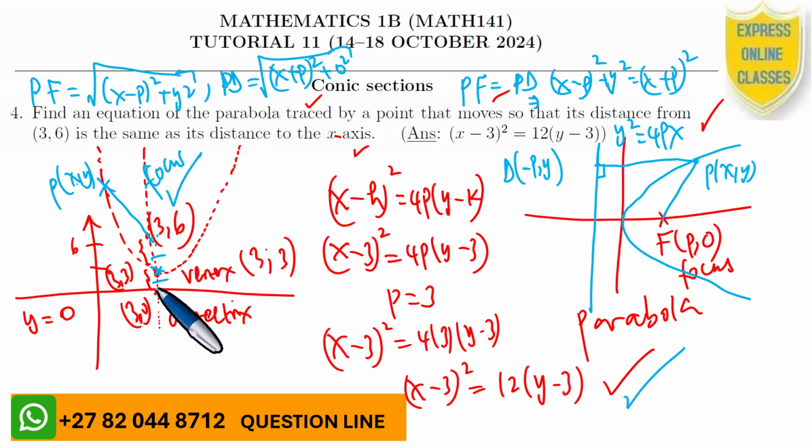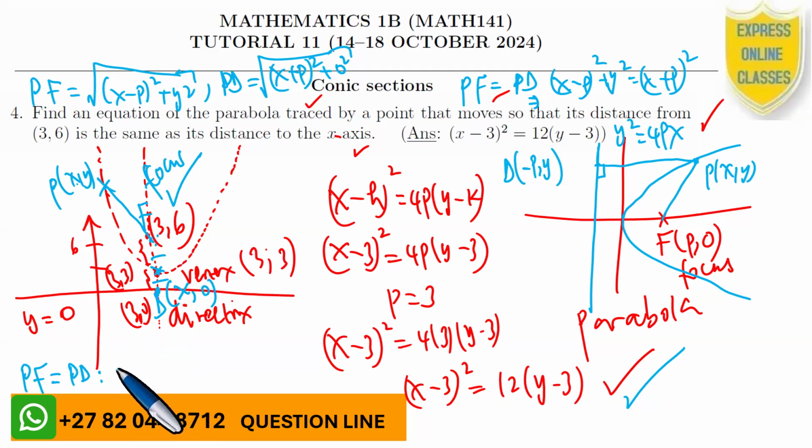The distance of the point to the x-axis, what is the x-axis? The x-axis would have x, a coordinate, and then y is 0. So which means that you can use a formula here. You can say if this point is F, P, and this one is called D for the directrix, then you can find the distance between P and F. So you can say PF is the same as PD. You can write some steps like this.